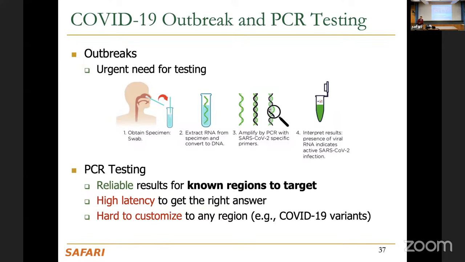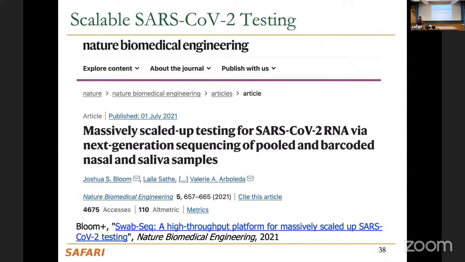But what this was requiring is that the PCR is targeting the known regions in the genome. So to know these regions, you need to know the genome that we're targeting. You need to sequence the genome, you need to understand the genome, and you also need to understand what's making that genome different than the other genomes, so that you can target in a more precise way. And the problems related to this type of PCR testing is, as you can imagine, this is hard to customize because we need to understand the genome first. And then there is a high latency to get the answer after you give the test. And there have been efforts to use the genome sequencing technologies for COVID-19 testing as well.